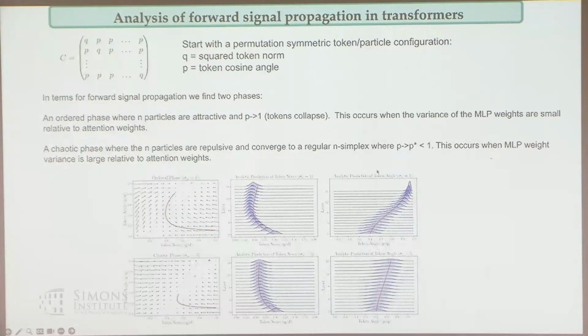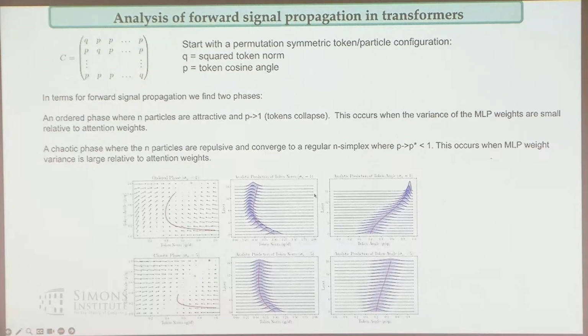And now this is a comparison of theory and experiment. This red curve is the dynamics of the token norm as a function of layers, and that's what our theory predicts. This is the dynamics of the token angle, or cosine angle, as a function of layers, and this red curve is what our theory predicts. This blue histogram is what we get numerically from simulating an actual random transformer with 16 layers and a relatively large embedding dimension, I think 100 or 200 or something like that. You can see that the histogram converges roughly to our theoretical predictions. Okay, so this is a theory-experiment match.